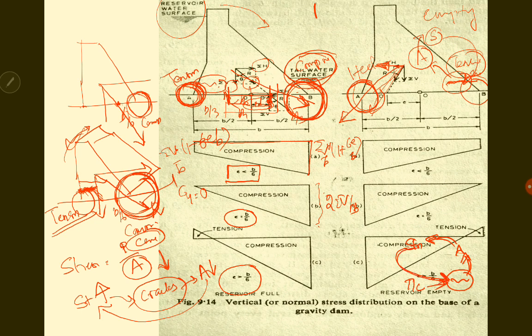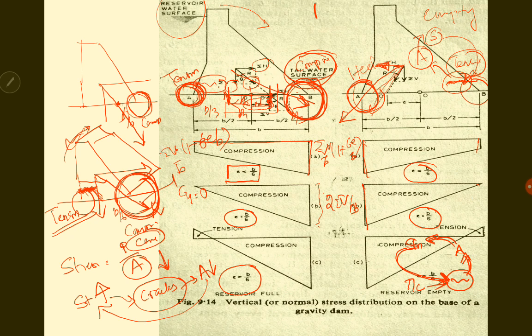In this way, it continues till the dam structure fails. Okay. So here also, whenever the E value is within the B/6 value, both the heel as well as the toe will be in compression. When E is equal to B/6, the heel will be in compression and the toe will be having an effective stress equal to 0.